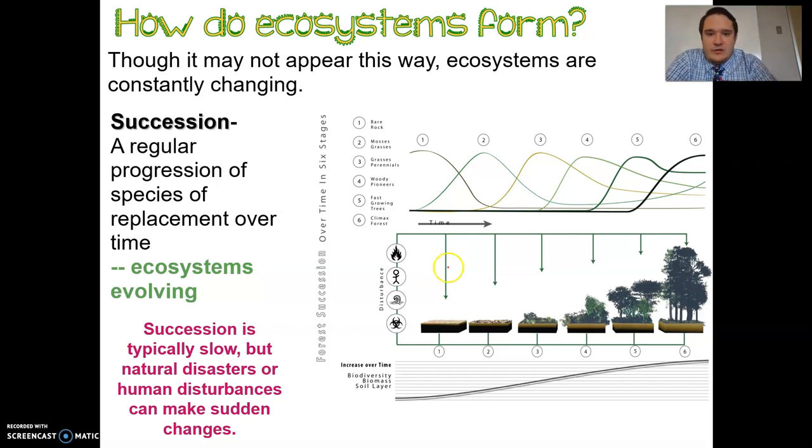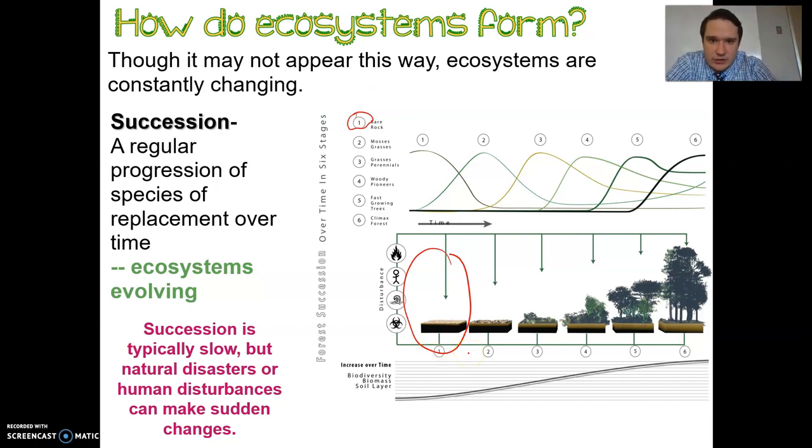Handy dandy stylus real quick, and let's look at this graph, because you guys will definitely be tested on a graph that looks very similar to this. So let's go over it. Now here, at the very left, is our area. It is our ecosystem that actually has nothing living there right now. So this is going to be our first part, which is going to be bare rock. So 1 is bare rock.